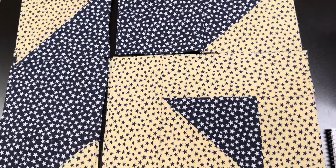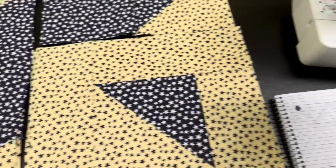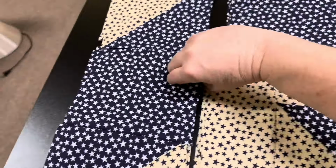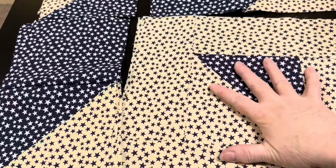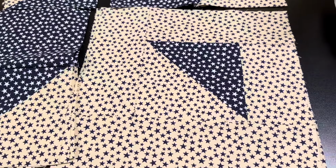And we're laying out our blocks to put them together on our table. So I have three of these pieces sewn together, three of these sides sewn together, three blanks, and three of these. So let's go ahead and do three at a time.